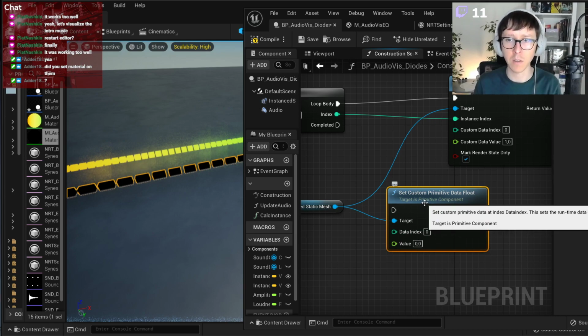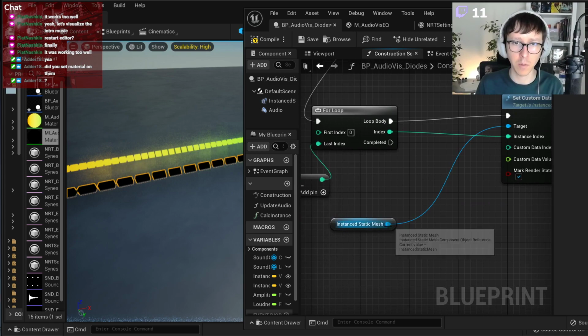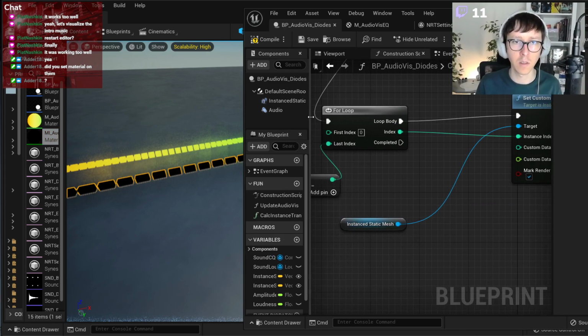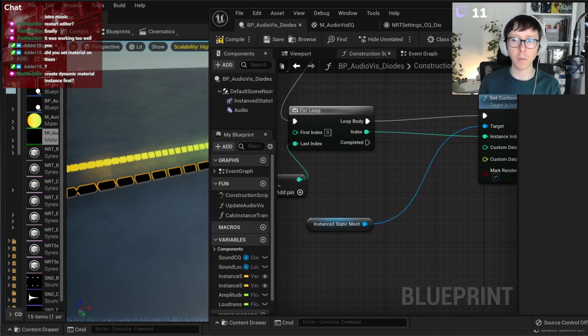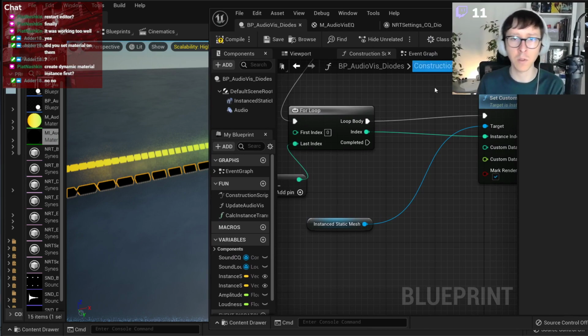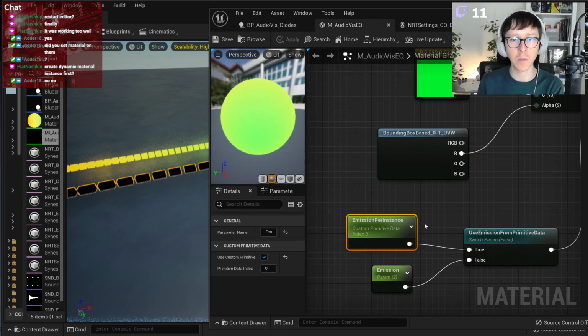But this is for the entire component. I don't need component. What the hell? Create a dynamic material instance first. But that's the thing with custom primitive data, that you don't need dynamic material instances because it's just reading from this.